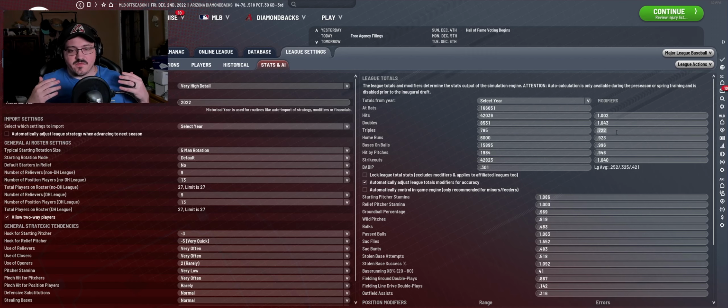Now, these totals that you're seeing on the screen right now are based off of MLB's 2021 season. So these are based off of live ball as of today. And that's why you can see there's a higher amount of strikeouts, a decent amount of home runs, fewer triples, and more doubles. And as you can tell also down below, right next to the BABIP, we have the league averages for batting average, on-base percentage, and slugging percentage. And you can actually compare that to real baseball and try to get it as close as possible if you'd like to. Also, you can have it automatically adjust these totals every single season for accuracy.